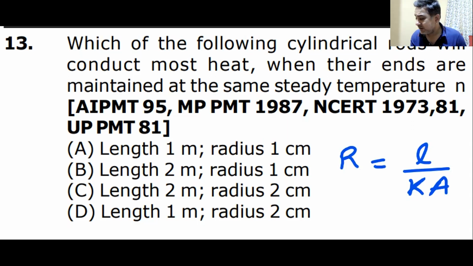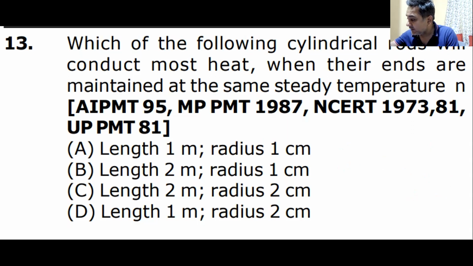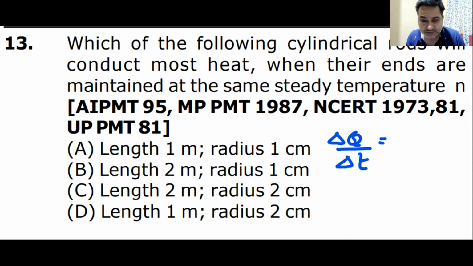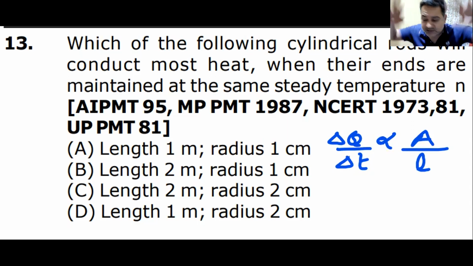If this formula gives you trouble, then instead of using this formula for resistance, because it is the ulta formula, you can use the seedha formula. And what is the seedha formula? If I talk about heat current, delta Q by delta T, it is equal to K, where K is constant here, times theta 1 minus theta 2, which is also constant here. So I can write it as dQ by dt is proportional to cross-sectional area divided by length. Do we understand this? This is another way of doing the same thing. Heat current is proportional to A by L if rods are of the same material and if the temperature is the same. Do we understand this?